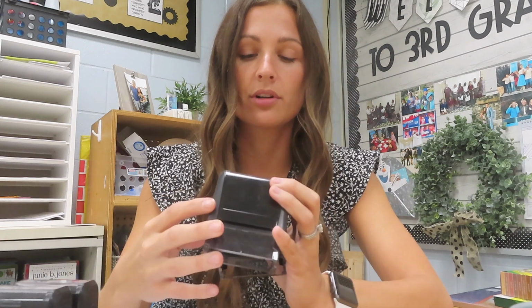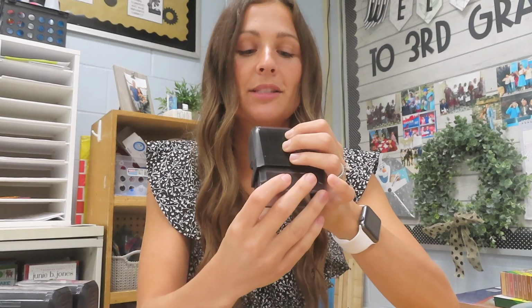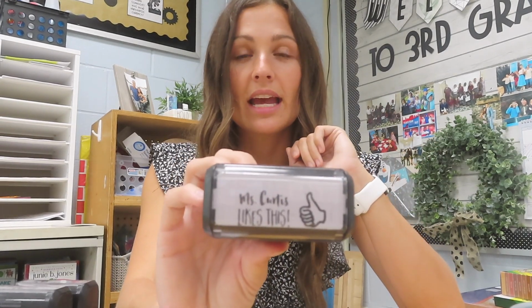Okay, these next stamps are just kind of fun things, but I think these were a gift. I know the second set was a gift. I don't remember if I ordered the first set, but this one says, "This book belongs to Miss Curtis. Please enjoy and return." So this is how you stamp all your books so that your kids don't try and steal them. Not purposely, but if they're in their backpack, some of them are like, this is mine from home, but now I know. And then this says, "Miss Curtis likes this." So if you're grading and they did a good job or something, you just stamp it right on, and it's super cute and kind of personalized.